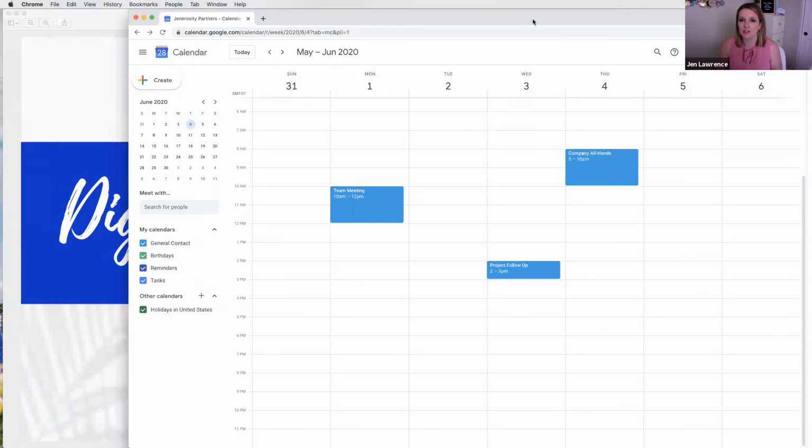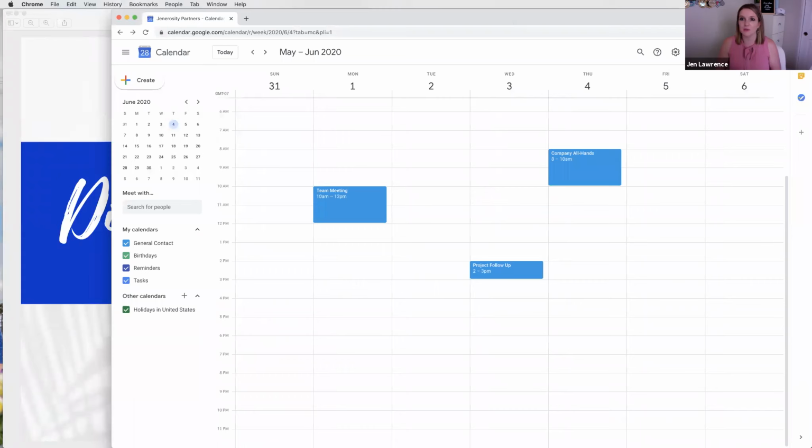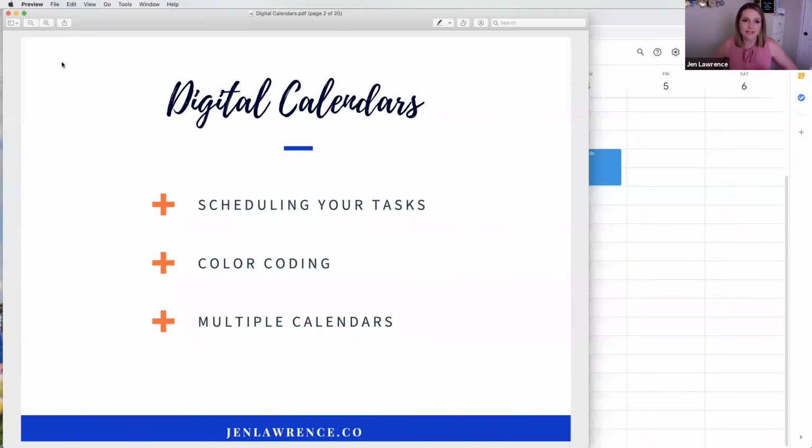So this is my calendar that I have up that I'm going to be giving you the tutorial in. And that way I can just show you how it actually works. And so let's get to the presentation. All right, digital calendars. Y'all here to talk about how to use a digital calendar as your super tool. This is one of my favorite tips to give people because we often go out and buy all these apps and try to do all these things and set up automations, and we invest a lot of time and energy into tools and we completely skip over this magical tool that is included in every email client.